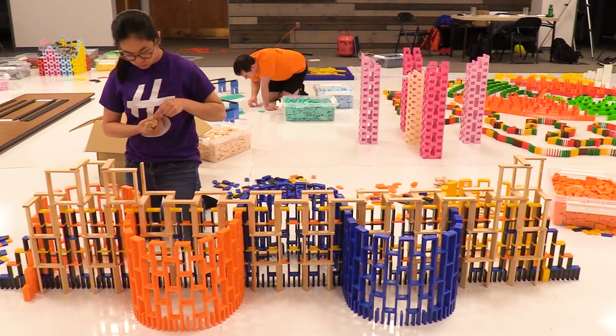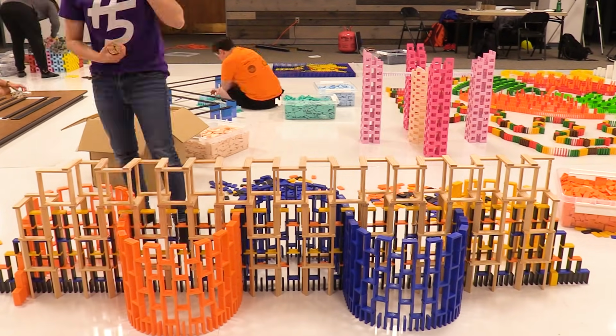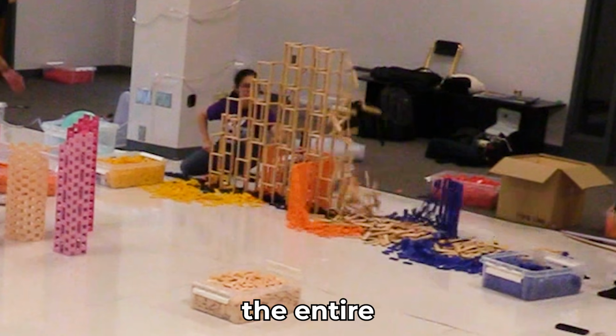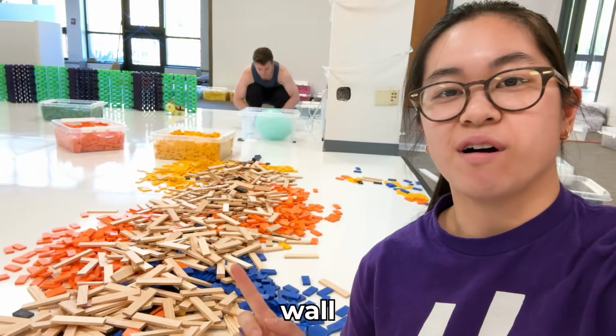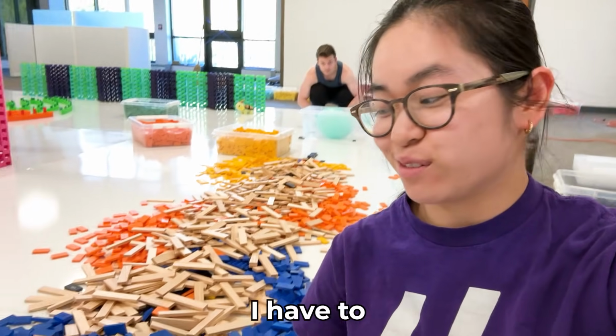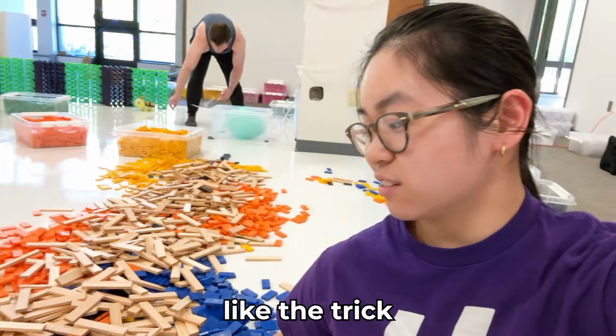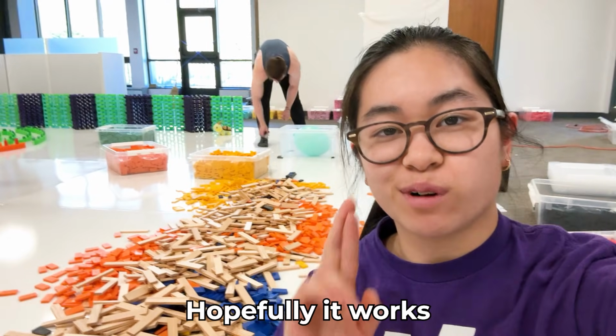Now everything was going great with this wall, but I got about 95% of the way there, and then suddenly the entire structure fell. The entire wall. It worked, but now I have to rebuild it, so that's kind of unfortunate, but I really like the trick, so I'm gonna try to rebuild it. Hopefully it works this time.